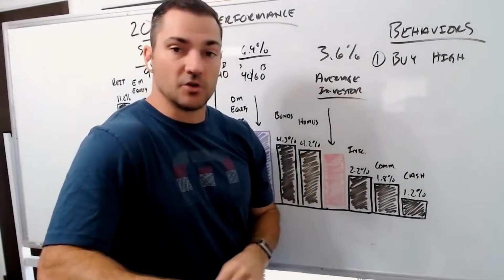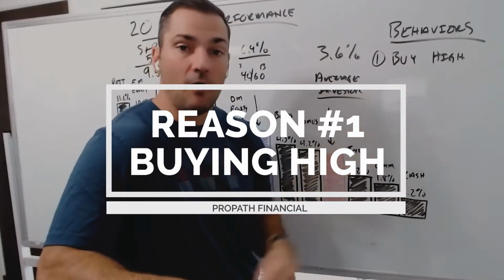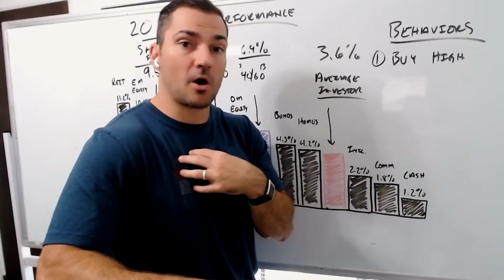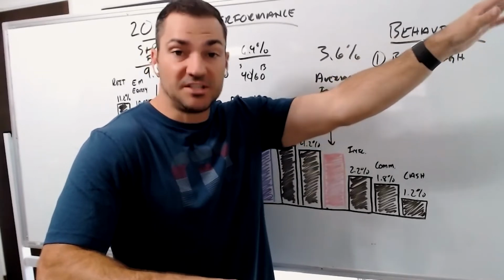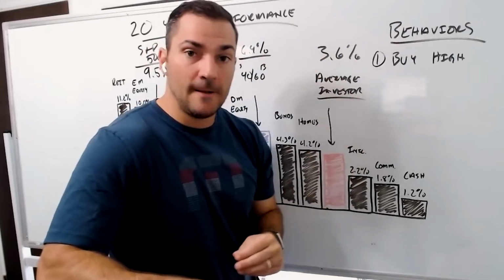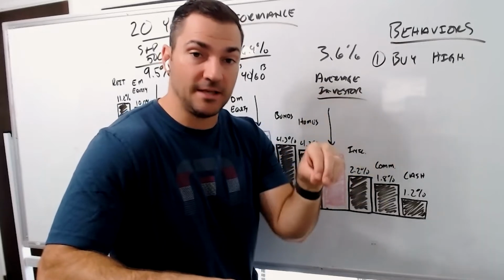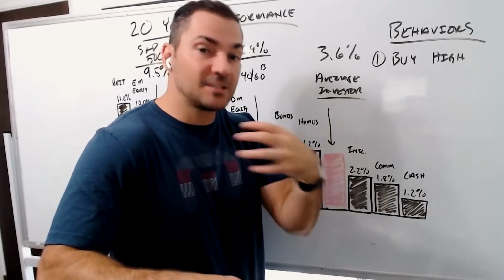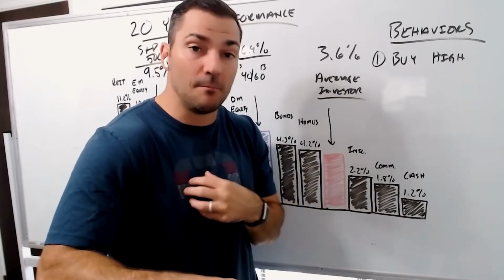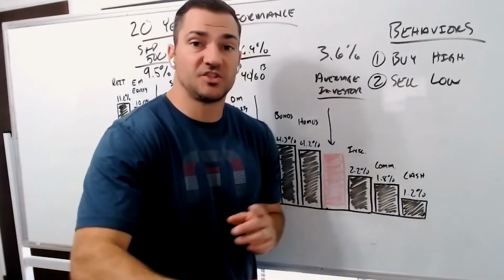The reason is behaviors. The first behavior that may indicate a problem with your investment strategy is buying high. Now, buying all the time is important. What you buy today at a higher point in the marketplace, in 20 or 30 years statistically is going to be worth more. So that's great, but you have a mentality, I'm buying now for future use. People buy high because they get coerced into it by their emotions in the marketplace. They think the stock or the S&P 500 or the investment is at a great place because it's overpriced. They feel good about it, so they buy high. But what happens usually when they buy high is in the future, they'll sell low.